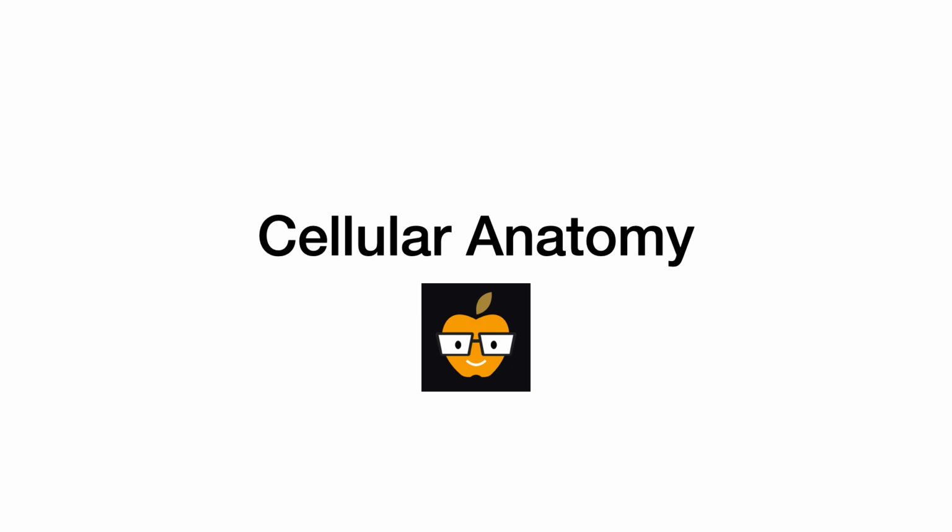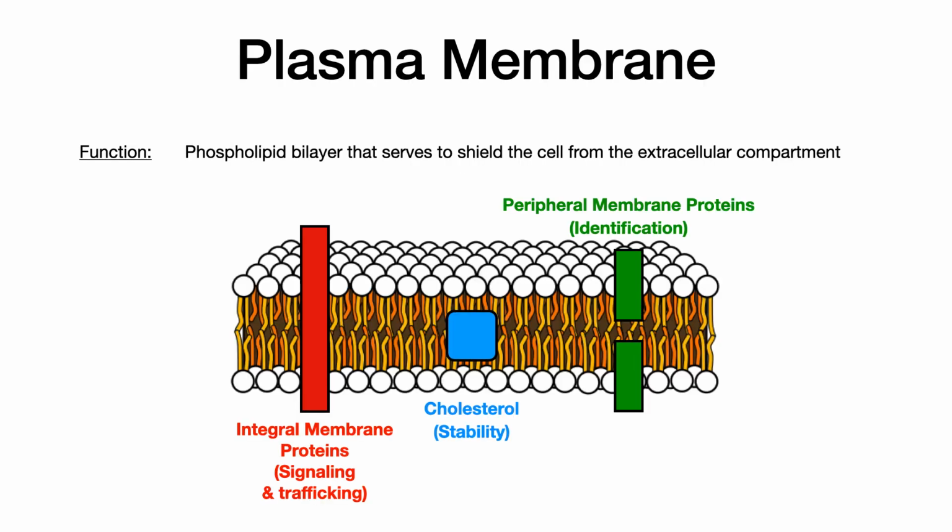In this video, we'll walk through cellular anatomy, talking about each organelle inside of the cell, what it does, and what types of diseases you can expect to see on your exam if there's a problem with that organelle. To be clear, here's the list that I'm talking about. We'll talk about plasma membranes, nucleus, nuclear envelope, chromatin, nucleolus, the smooth and rough endoplasmic reticulum, the Golgi apparatus, peroxisome, mitochondria, and lysosome. Let's begin with plasma membranes.